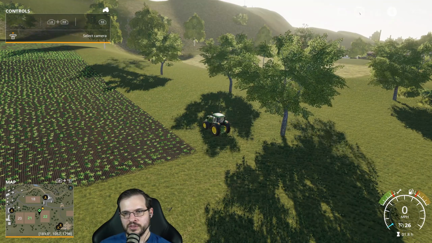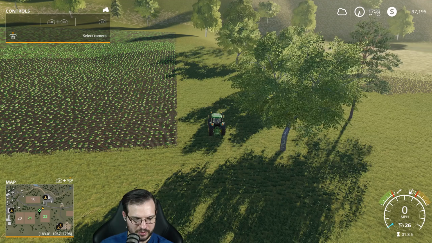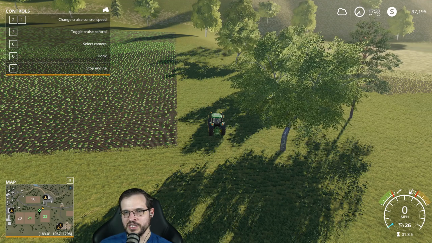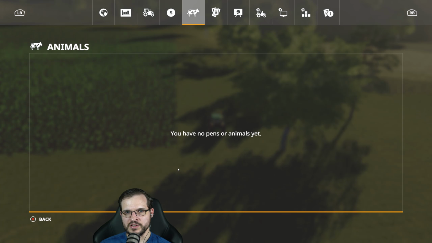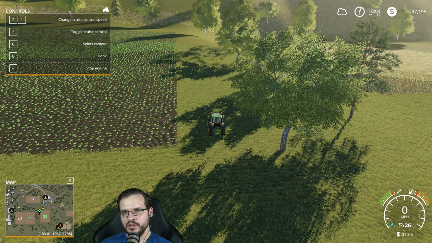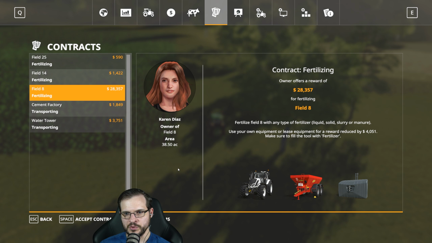Wow, those leaves are being really weird. Is that because of the speed up? Yeah, okay. The speed up is making the trees wave kind of in a funny way. I want a contract or something. There we go. Okay. I'm going to slow it back down just a smidge, just for a second. Do I want to go try and do this one? This was a massive contract, but man, it would be so much money.